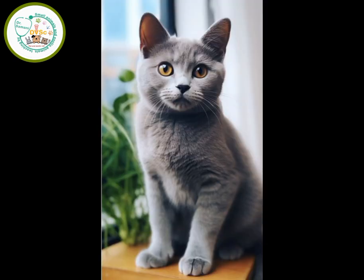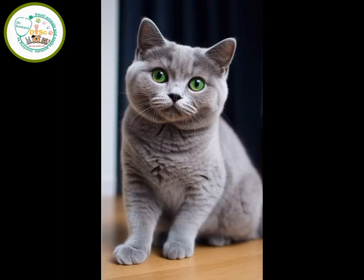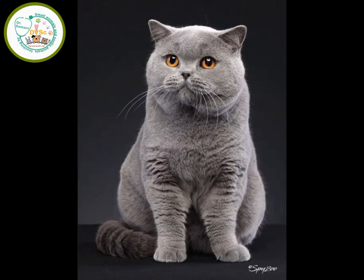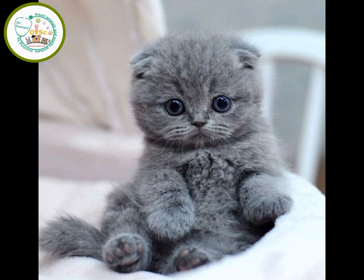The long-hair breed is a very attractive combination of pretty short hair with a Persian cat coat, which made the English cat's hair longer and its appearance more royal. This English cat has more than 30 different colors, but the most common colors are grey, golden, silver, brown, and white. Its grey color is the most famous of all.